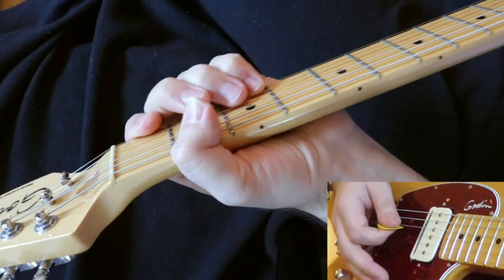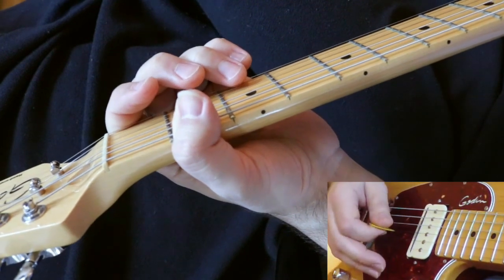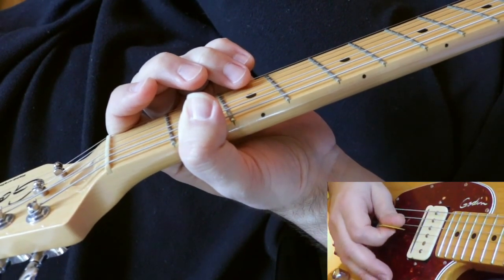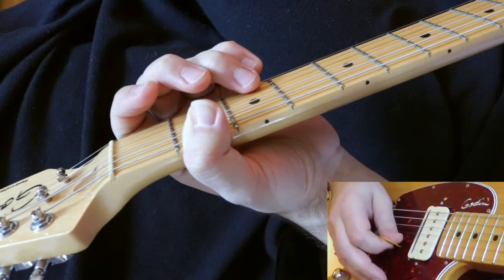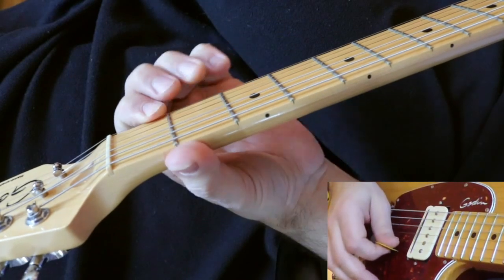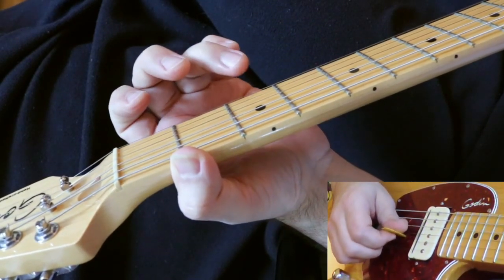So that's this part. So let's break it down into a little chunk. So you got your third string open, second string, third fret. And then on the first string, you're pulling off. You're going to start on the one to the open.